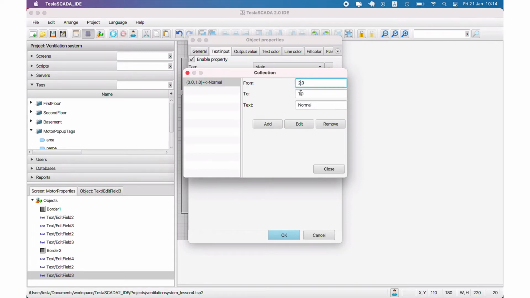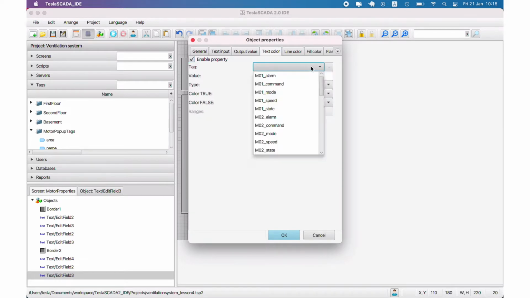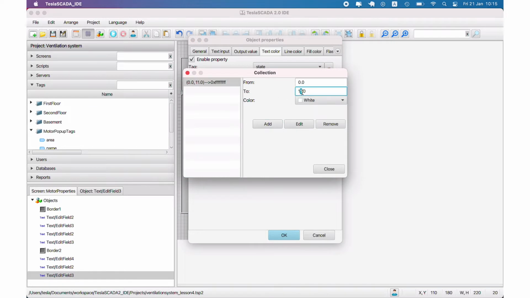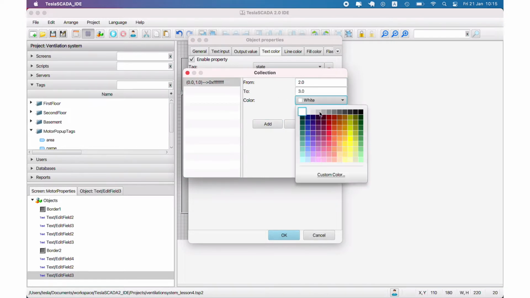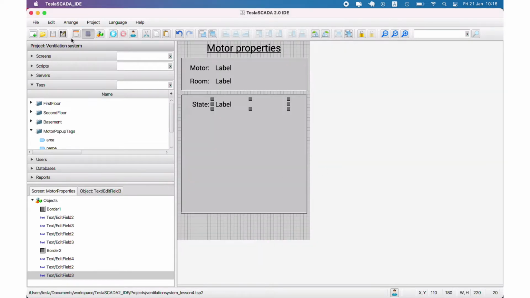And depending on the state, we'll place text: normal between 0 and 1, warning between 2 and 3, and damage between 4 and 5. And change color also depending on the text value and also in the range. You can see between 0 and 1 white, yellow and red accordingly.